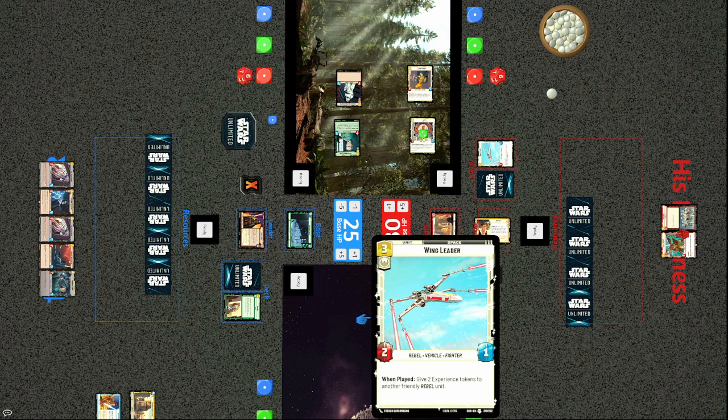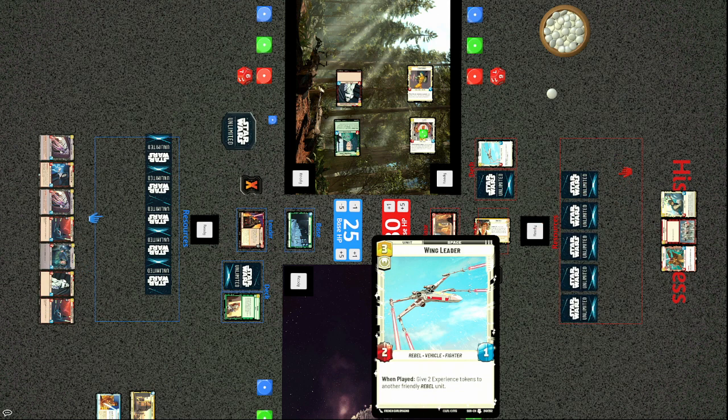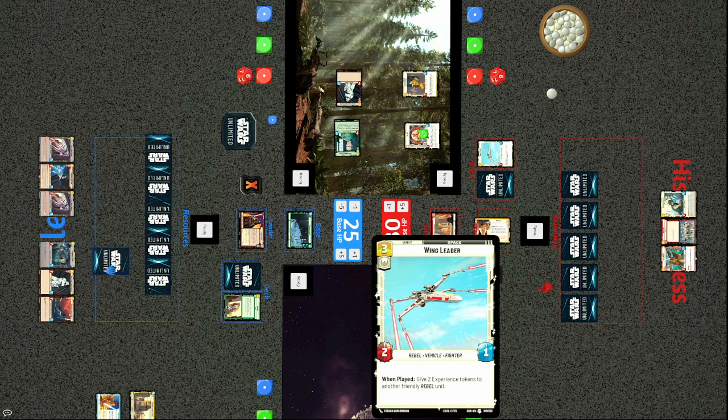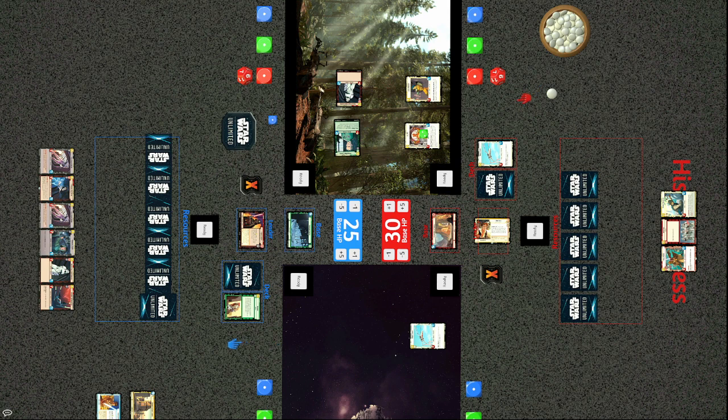Very strong card. When played, give 2 experience tokens to another friendly rebel unit. The wing leader that was a temporary resource now does get discarded. This is the downside of Han's ability. Even though it allows you to ramp a ready resource into play, it only lasts for that turn. So it's not really ramp, it is acceleration.